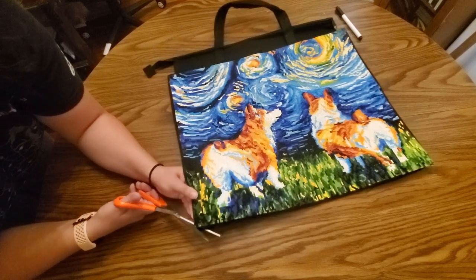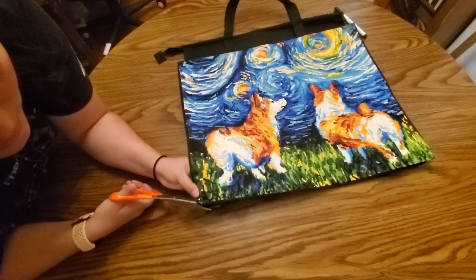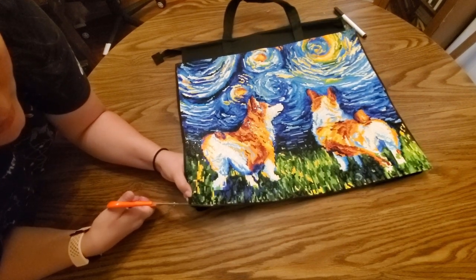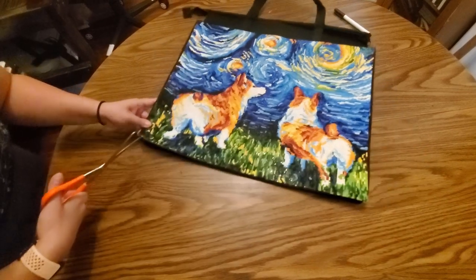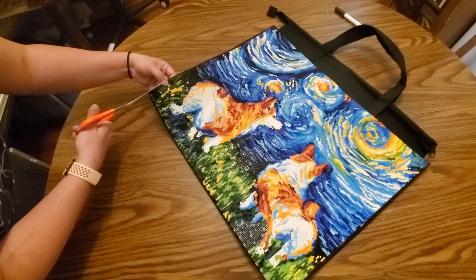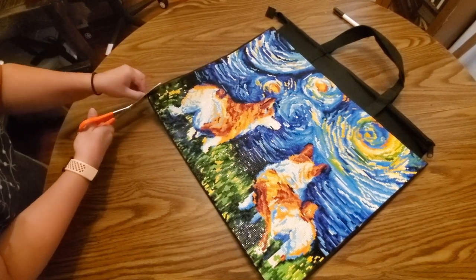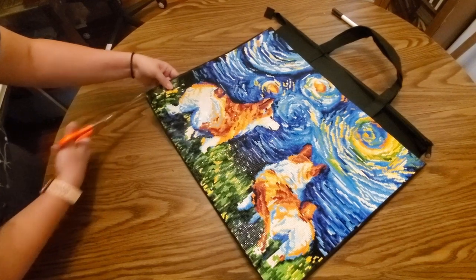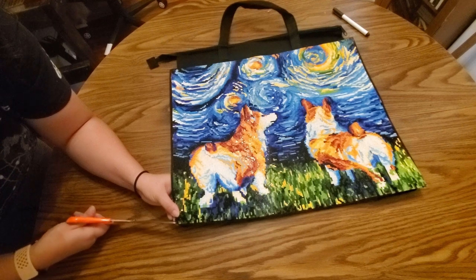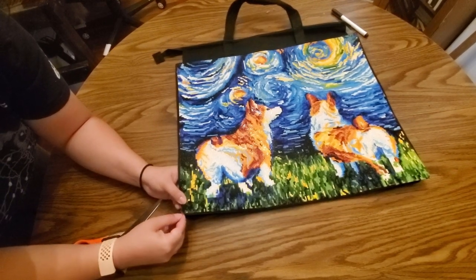I really don't want to screw this up though, you know? These drills are not round, so it's not like it's going to be a perfect round circle. So I'm just going to do one square at a time. I'm going to cut one square at a time off like that.